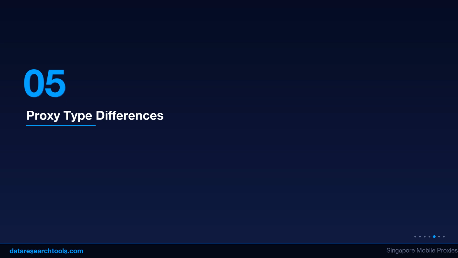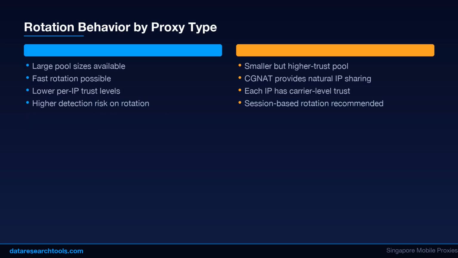Residential proxies are sourced from real home internet connections via ISP networks. Higher trust than data center because the ASN belongs to a legitimate ISP. Rotating residential pools are the most common choice for general scraping. The limitation is that they're often shared across many users in a provider's pool. IP history contamination is a real risk.